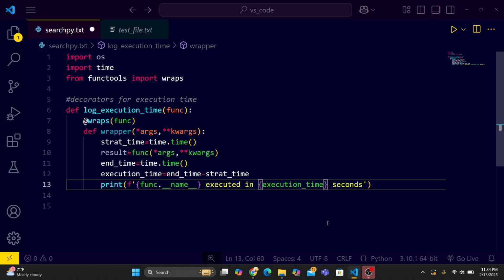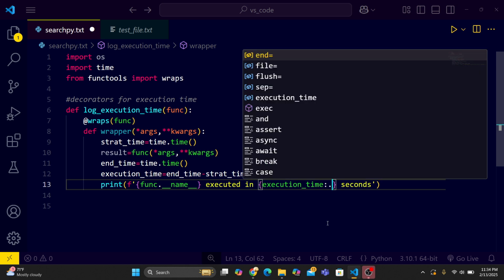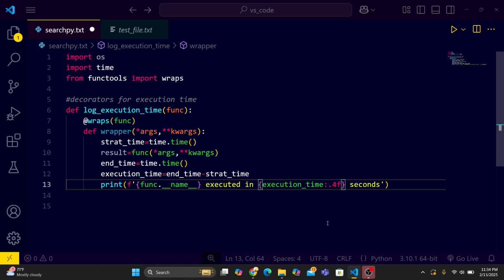If you print the execution time, it will have more than 4 or 5 decimal points. So you can format it into a 2 decimal point number or 4 decimal point number. For 4 decimal points, type .4f. For 2 decimal points, type .2f. For 3 decimal points, type .3f.